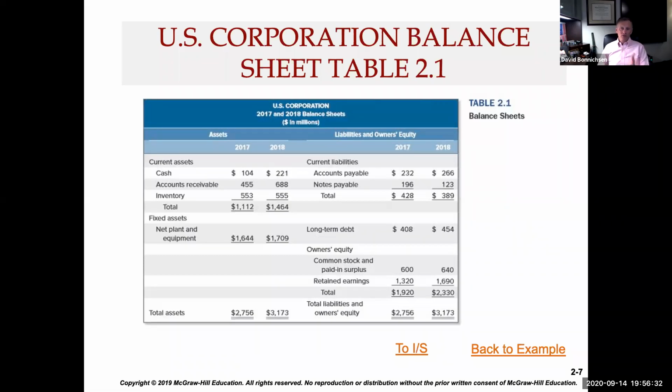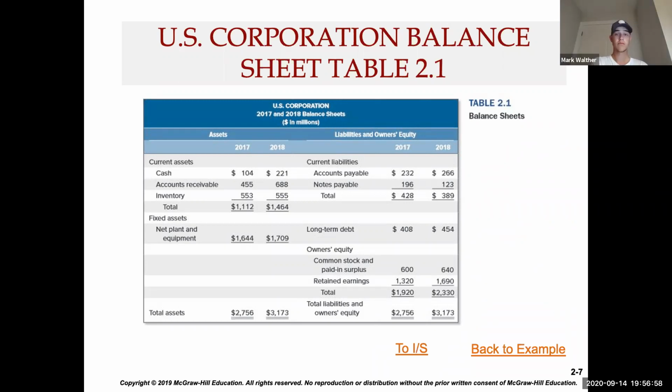Notes payable, self-explanatory. If it goes down, it's a use of cash, means we paid down short-term debt, okay? Long-term debt, also self-explanatory. If it's higher, it's a use of cash. Wait a second, is it actually a use of cash? Any thoughts? Long-term debt, if long-term debt goes up, is it a source or a use of cash?